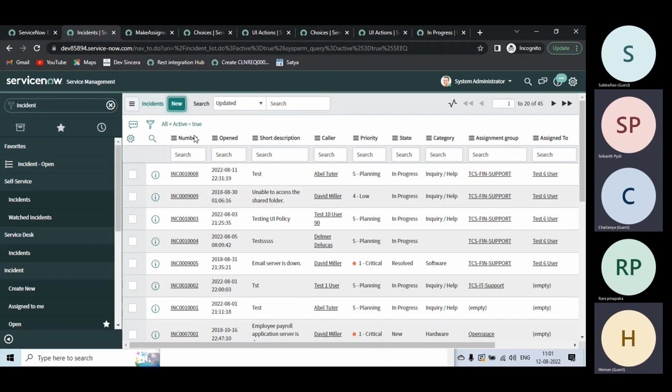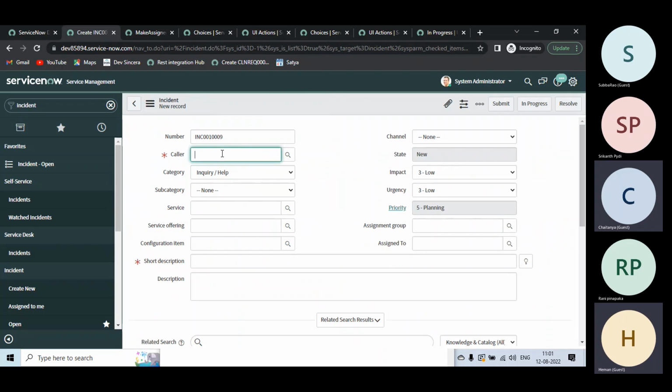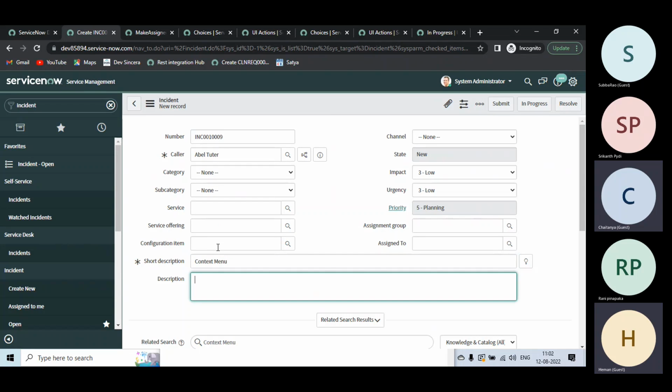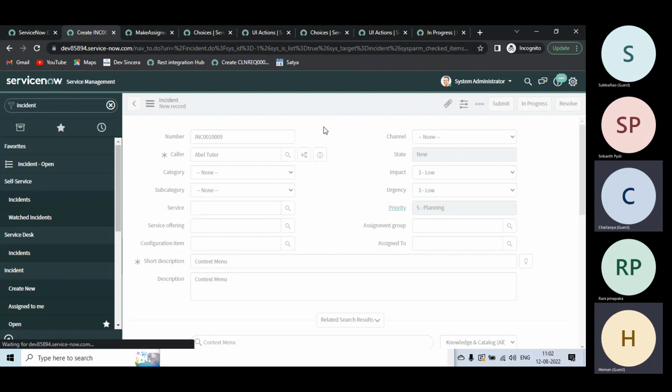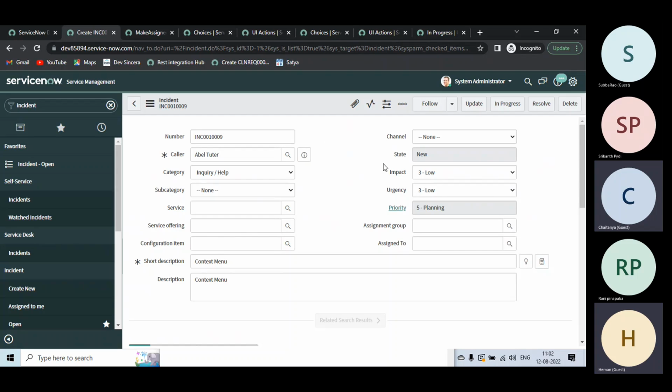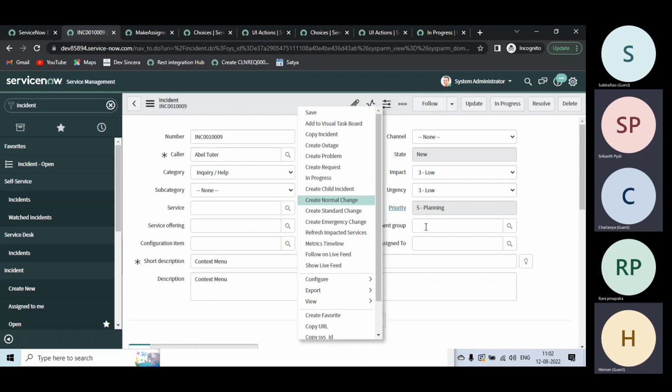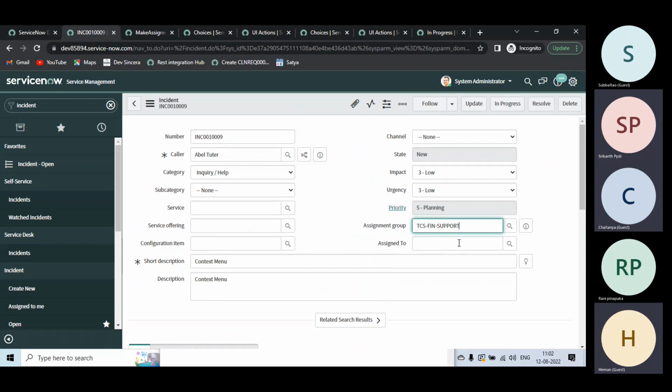Now use the context menu and click on that, but provide these details because the data policy will not allow me otherwise.